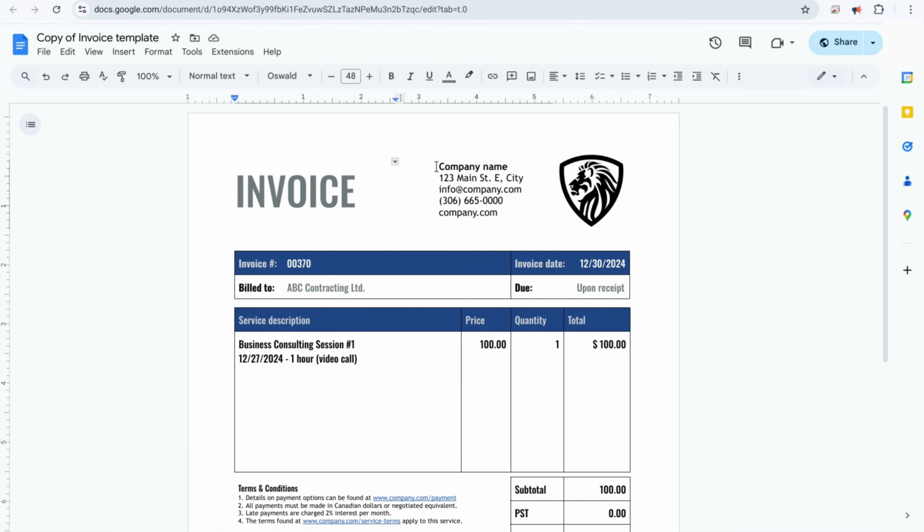So company name, your mailing address, street address, email address, phone number, website, and you could have a logo like I do here.